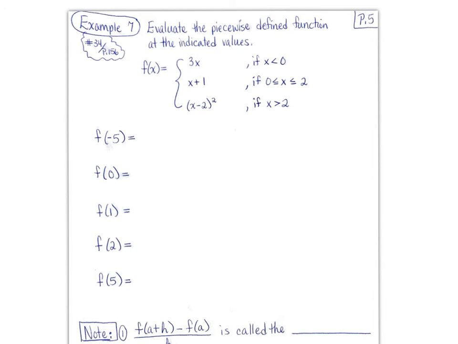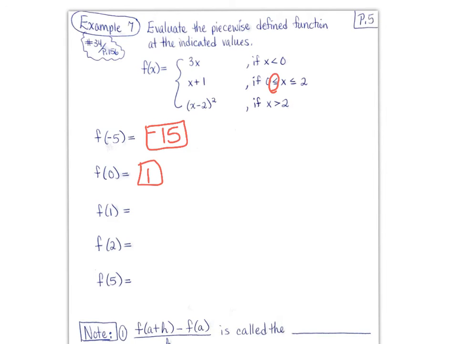You want a couple minutes to try it first? Okay. f of negative 5, what part of the function are you in? Part 1, 2, or 3? 1, very good. What did you get? Negative 15. Do you need me to write in the steps? Okay. f of 0, part 1, part 2, or part 3? Part 2. So you're in part 2 because you have this equal to there. Part 2, what's f of 0? 1. Good.